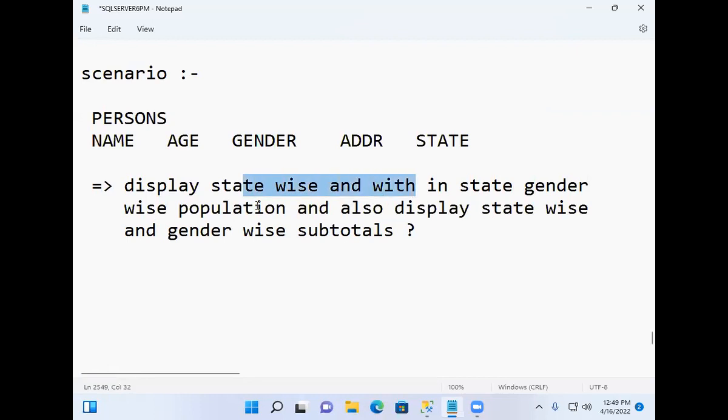What does the gender column contain? Male, female.